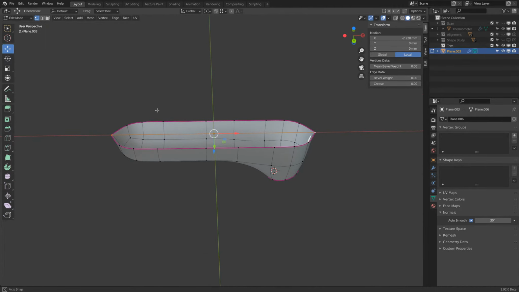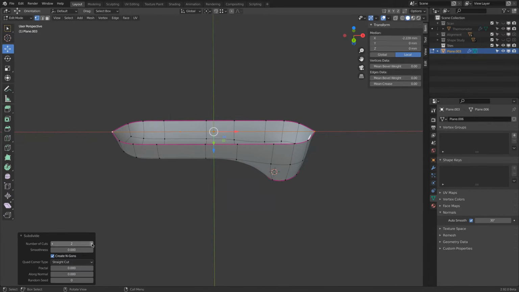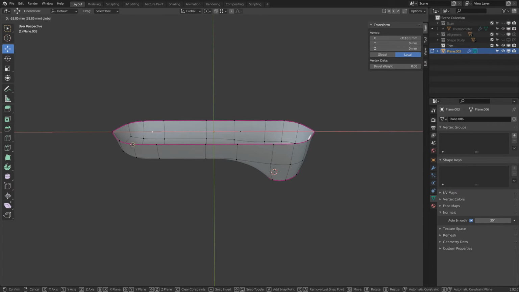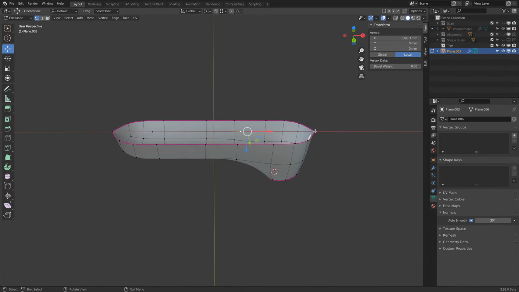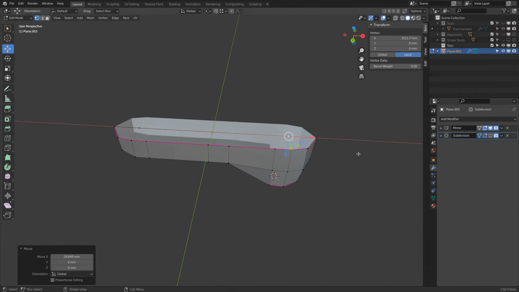Okay, so how do we connect elements now? 1, 2, 3, 4. So here I need a point. That means also here 1, 2, 3, I need a point. So this line, right click, subdivide 2 times. And this point with vertex snapping turned on, I move to the left, hold control and snap to there. 1, 2, 3. So to this one, hold control and snap. There you can see how they got lined up.